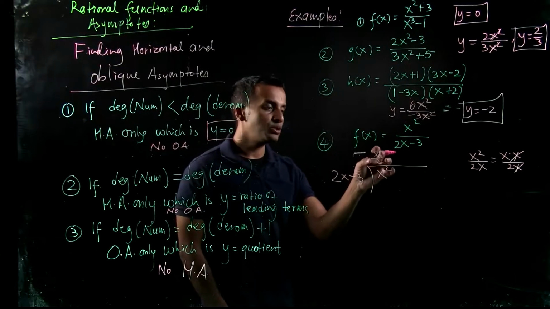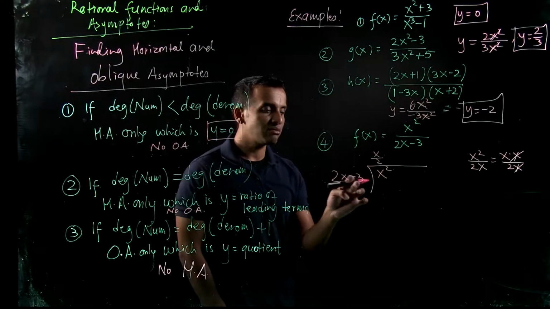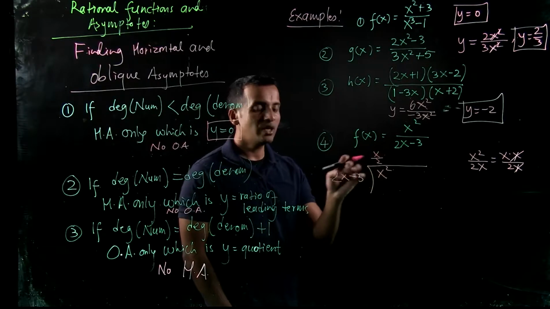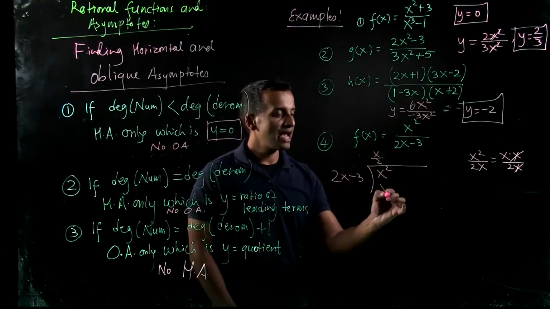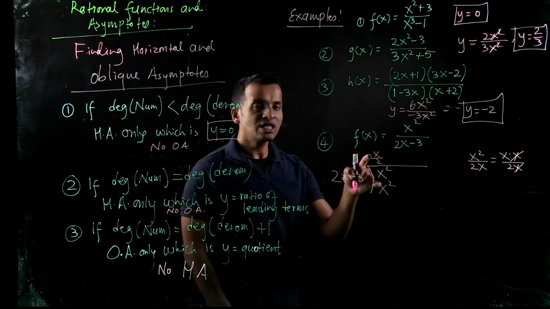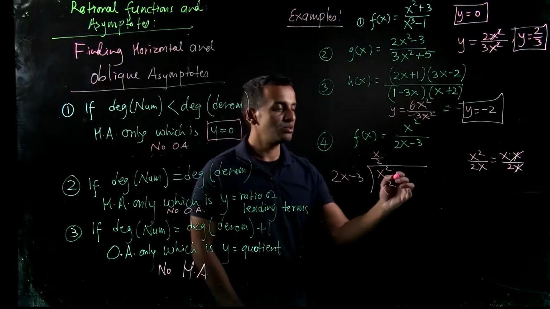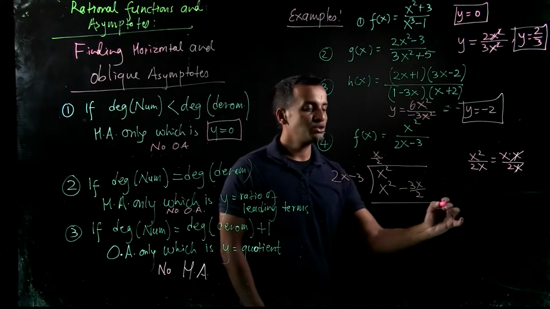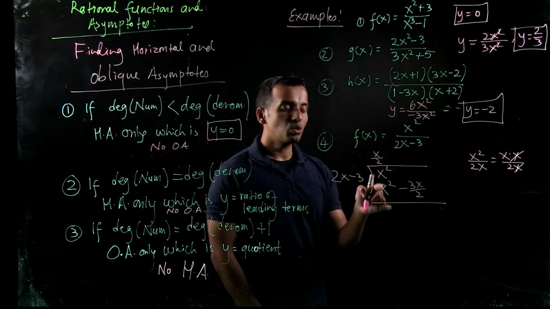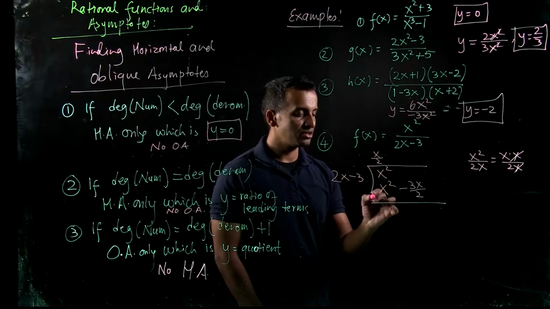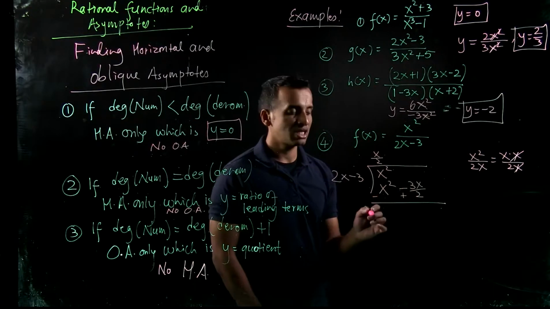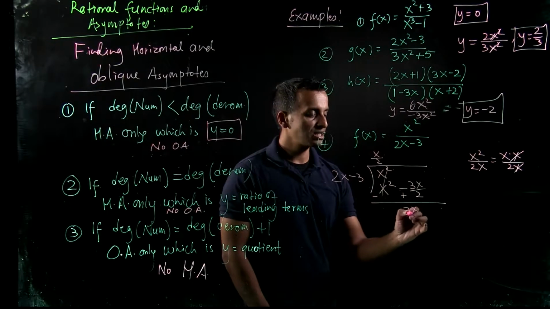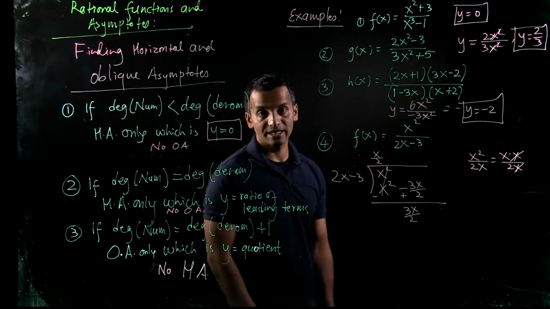Now what you do after that is multiply this x over 2 by each of those. So what do you get? x over 2 times 2x, the 2 and 2 will cancel, so it will be x squared, and x over 2 times negative 3 will be negative 3x over 2, right? Now you subtract x squared from x squared. Subtract means change the sign, so that will be 0, and this is positive 3x over 2, or 3/2 x.